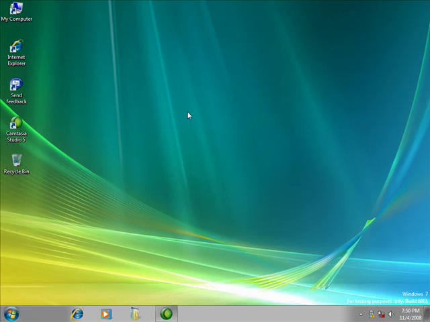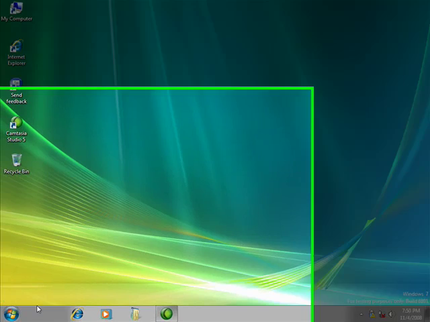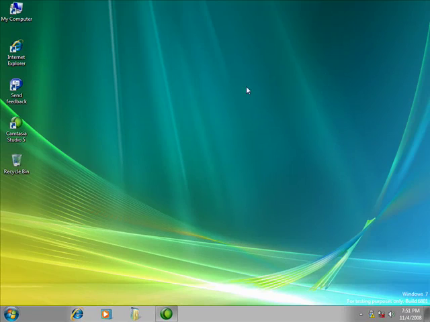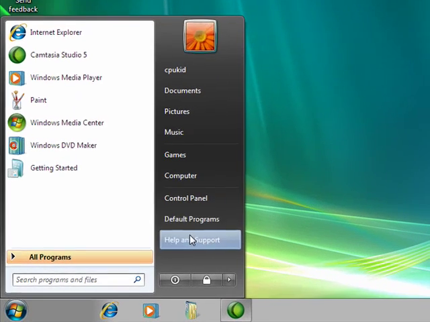First off, for all of you that do have it, the taskbar didn't come with it. It came with the exact one that Vista has, and you have to do some coding. You could probably just Google it, you'll find it. It's really easy. You just have to open up the command prompt, put some code in, and you get it. But okay, I guess I'm just going to start off by going to my computer.